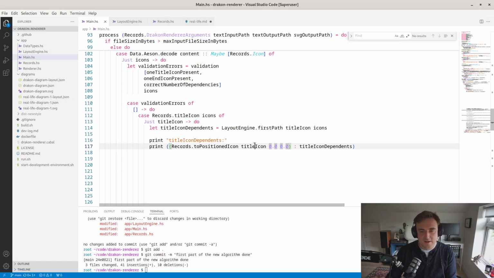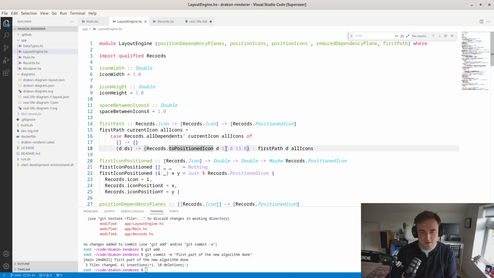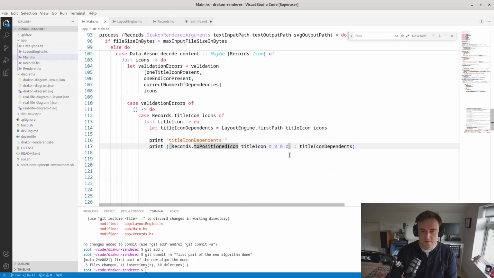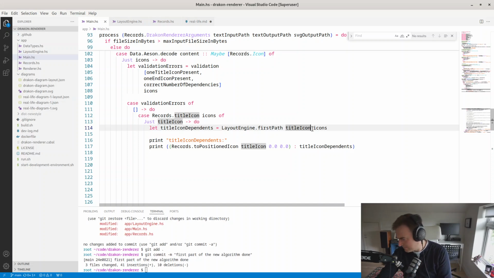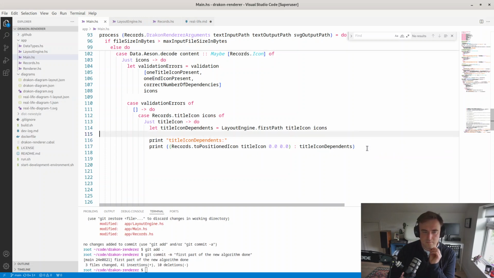But before we do that, I need to obviously fix that magic number 13 to be something more meaningful. So the first path, where was I?